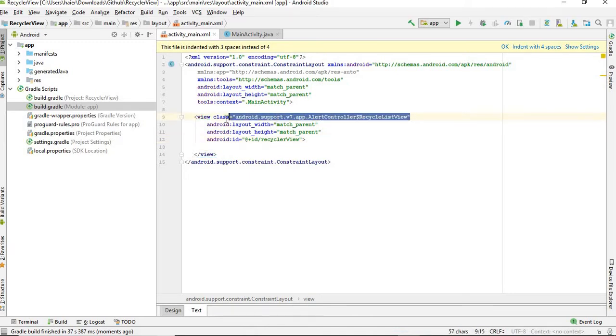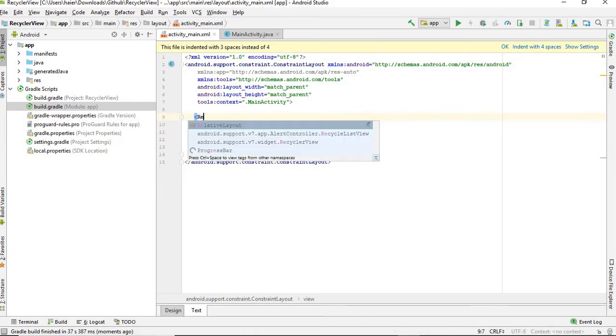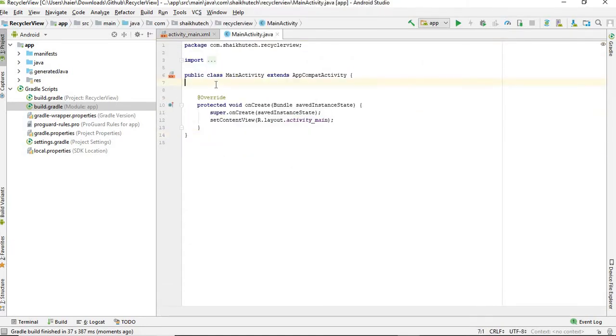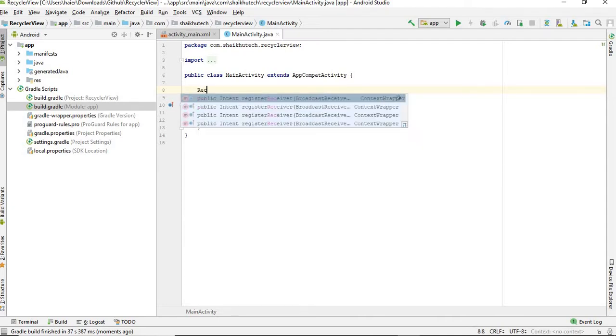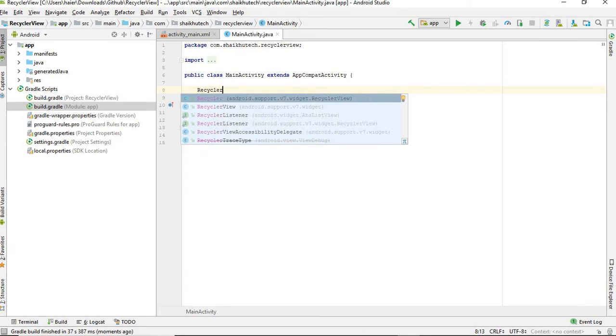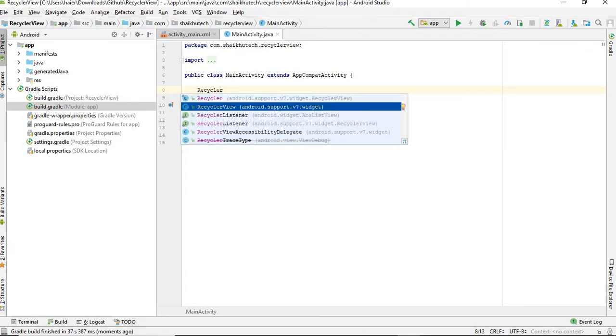Alright, just replace this view with recycler view, right there. Okay, now go to main activity and find the recycler view right here, this one.